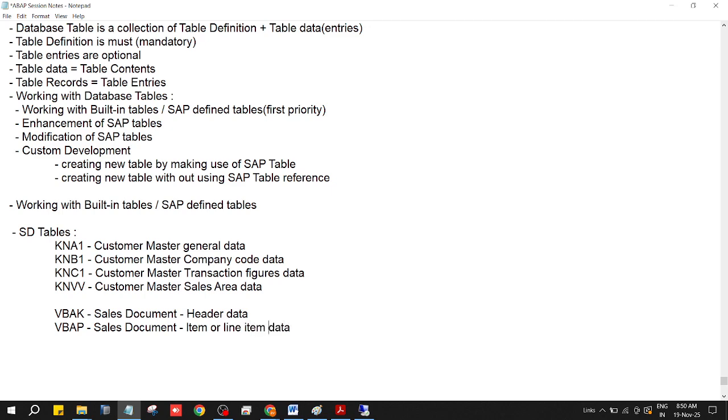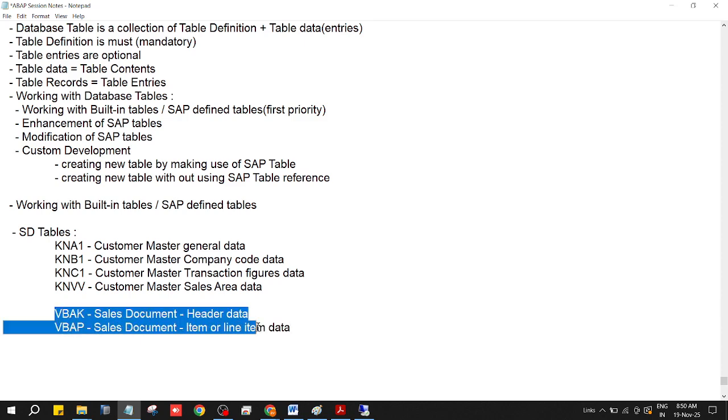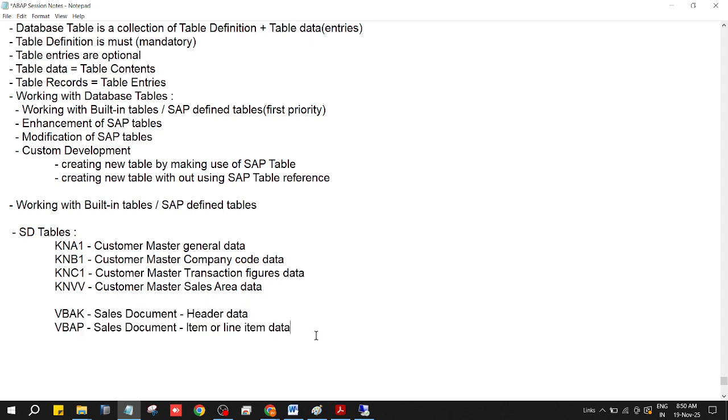When I say item, it could be one item, two items, 10 items, 100 items. Header data is one. Item data is n, meaning n lines. For all 100 line items, the header data is common. Header data is applicable to all the line items. This is the concept of any document in SAP. It is not only SD; this is the way transactions work.